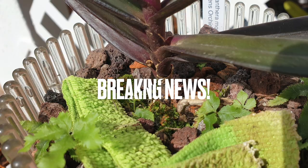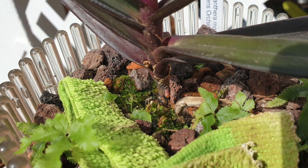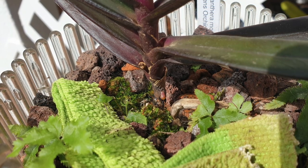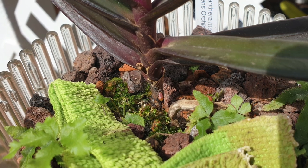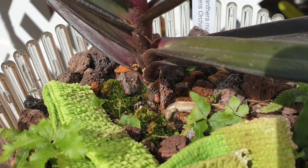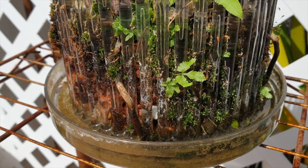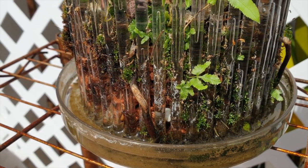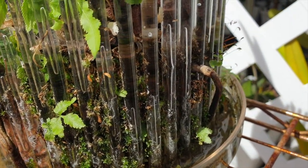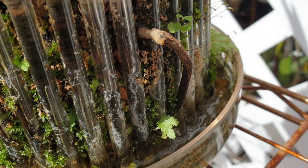Now, happy days, I am seeing a new root growing, and I am so hoping that that root will just go straight into the pot and not become one of those aerial roots that become difficult to maintain and keep growing. It's not a must that it goes into the pot, because I have some very, very old roots from back in the day, from its first season with me, and they have woven themselves down into the media, out of the pot, and into the tray, which I normally have filled with water.